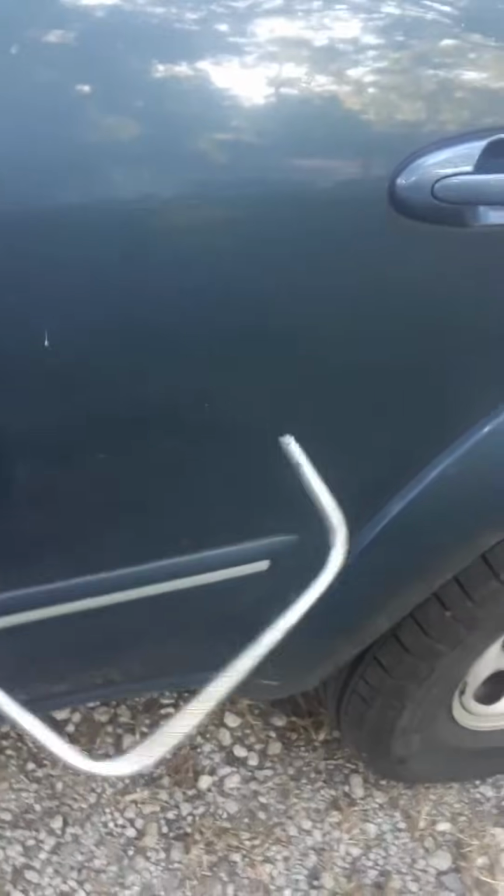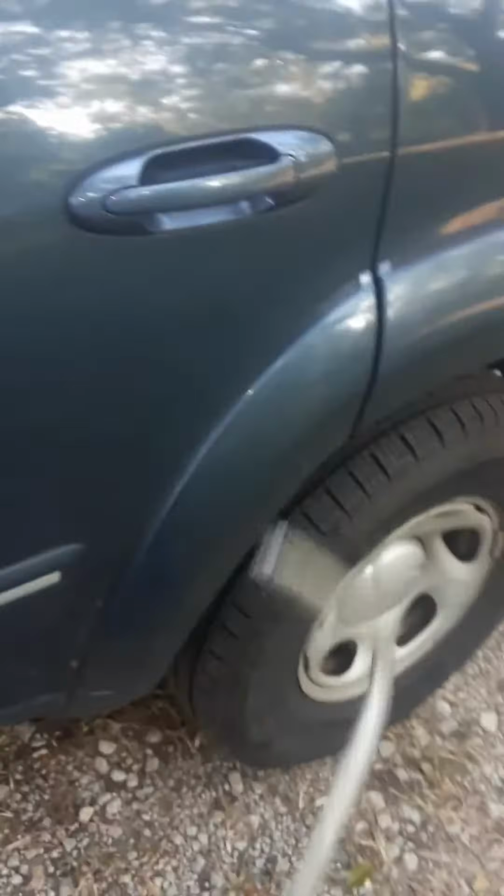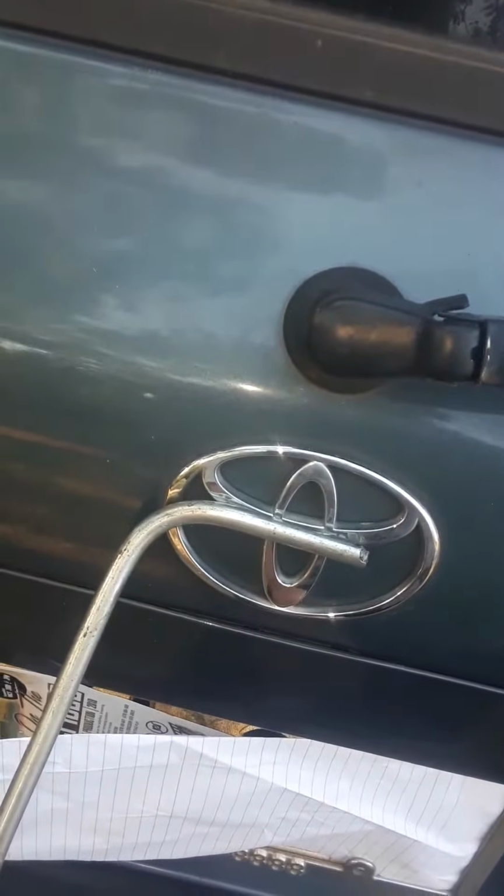I didn't get a screwdriver, but what I made is I used an old coping saw. And there's my tool right here. It has to be a round coping saw, because a flat blade or anything flat will not fit in the area you're going to need. So get yourself a Phillips head screwdriver. You can see it's just a round piece, and I'm not sure what dimension I made it, but just bend it right there. You see how long it is?